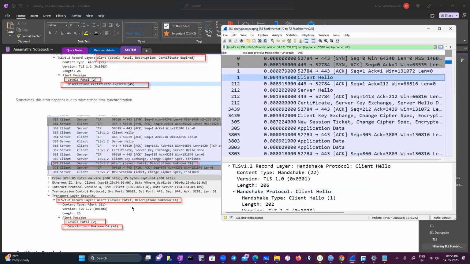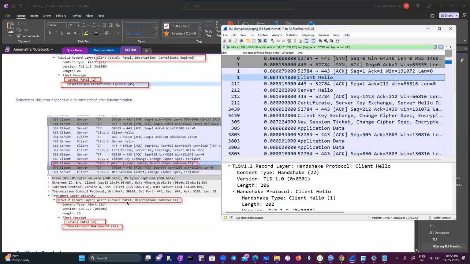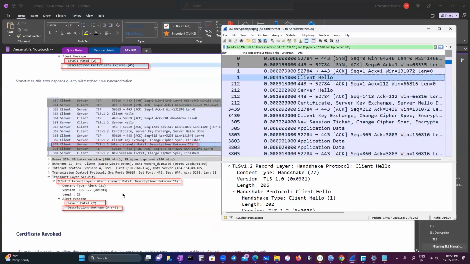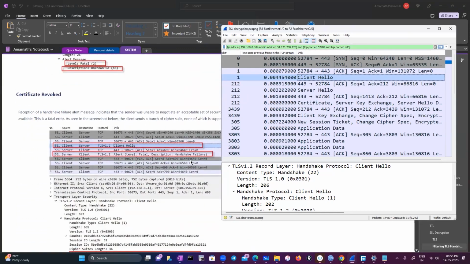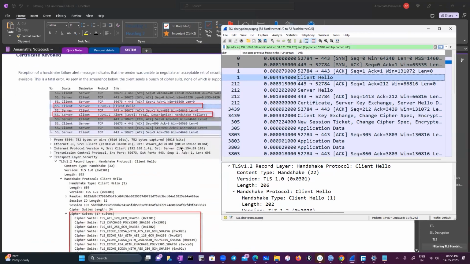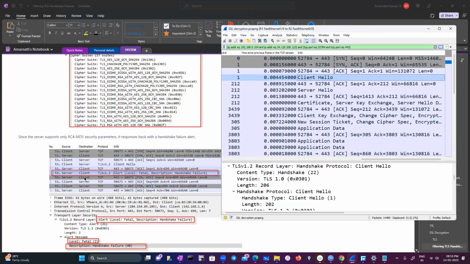Here it says, I don't know who your root CA is. In the same record layer, you can go and it says unknown CA. You have to check your cert there. Here it says handshake failed. The handshake failed because the server only supports RC4 MD5, but I don't have that.